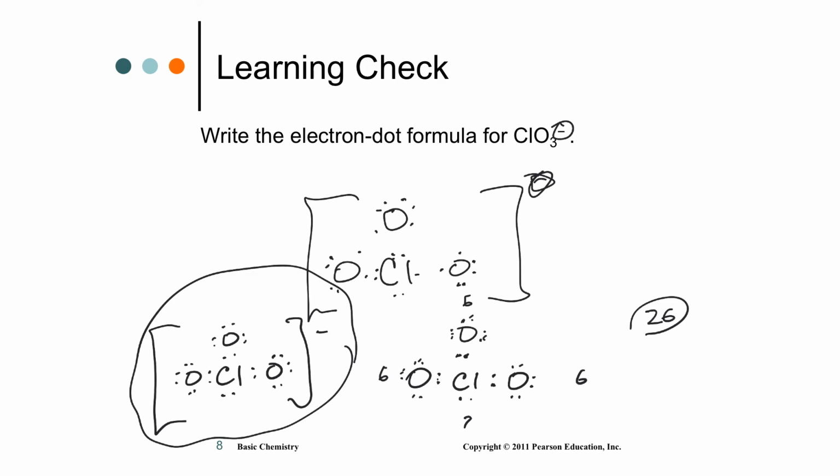You can see that you start by finding out how many valence electrons each of them have, add them up, add any charges that the entire ion would have, then distribute them all equally. Okay, you'll need 2 for a bond. There's a bond, there's a bond, there's a bond, and then just try to give each one an octet. And if they can be given an octet, then most likely that is a molecule that could exist in nature. All right, great.